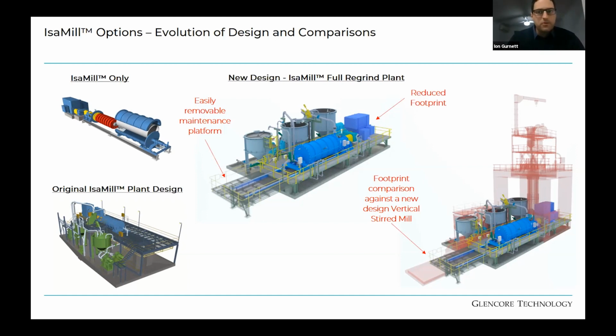We pushed the pump boxes back together, and realized that we could tie our gland water and media charger water straight into the plant supply and move the RLSs away from being dedicated right next to the mill. What that did was really shorten the footprint. By doing that, we're actually the smallest mill compared to every other competitor's design when you take into account all the auxiliary services. On the bottom right-hand side, you'll see a vertical mill of the same power rating and the footprint required to operate it. As you can see, we are one of the smaller mills.